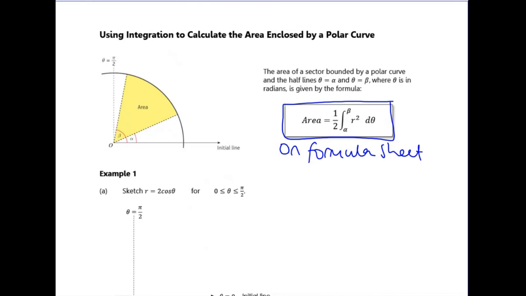It's like a sector of a circle. This formula should look similar to you - it looks like a half r squared theta, which is the formula for a sector of a circle. That's where it comes from. For normal integration, we split up into a load of little rectangles and do the sum of those rectangles. But for polar integration, instead of splitting them up into rectangles, you split them up into a bunch of little sectors, and then you take the limit as theta tends to zero, and it gives you that formula for working out the area of the polar curve.